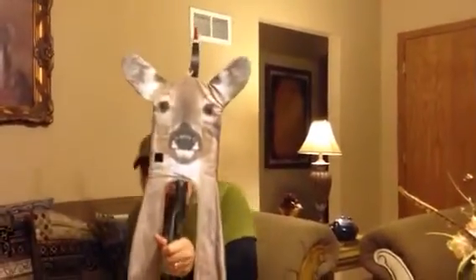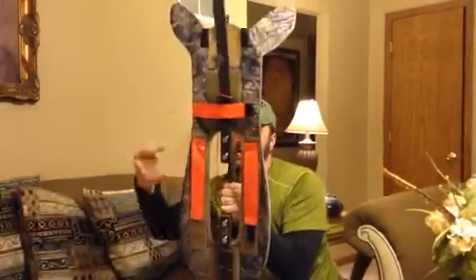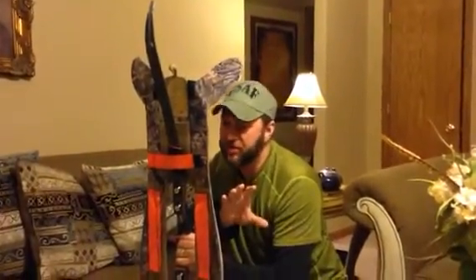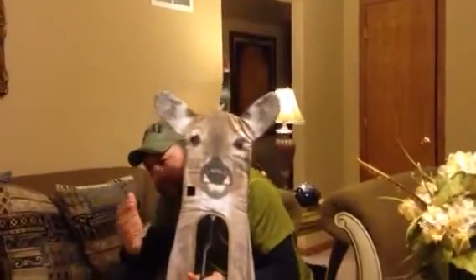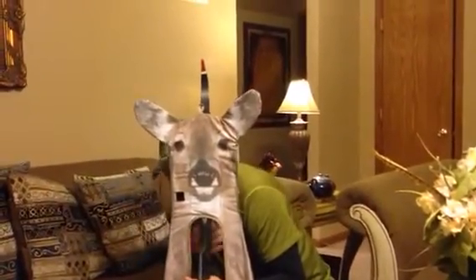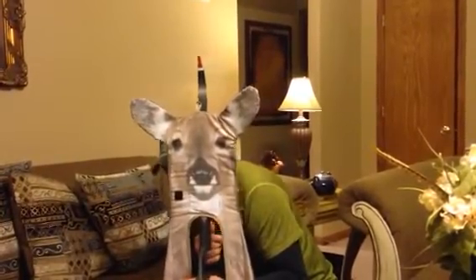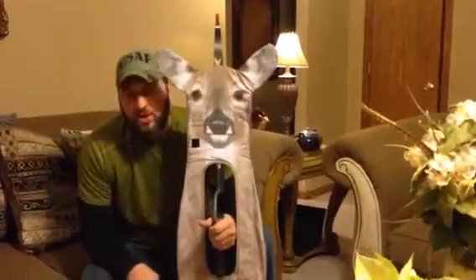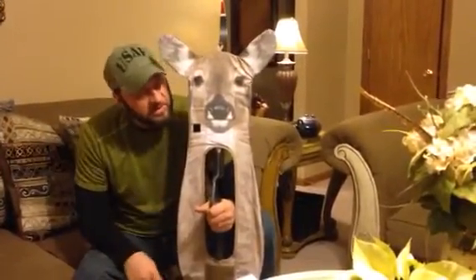If you're down in the brush, just bring it up. It has this orange piece you can also strap around the front. I wouldn't suggest using this on public property — this is for private hunting during archery season only. You can see how well this will work. Say they're coming in and you're in your tree stand and you need to cover up — just get behind this deer. They look up at you, just don't move. Wait till they turn their head. Boom! It'll be awesome. I cannot wait to use this doing some stalking. I may try this on a turkey hunt and see what happens — I have a feeling this will work.